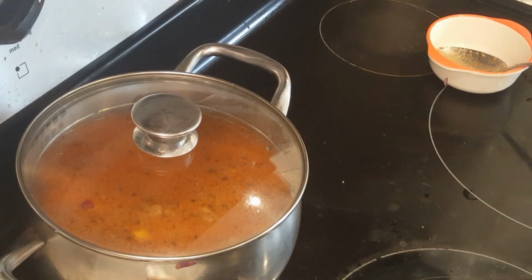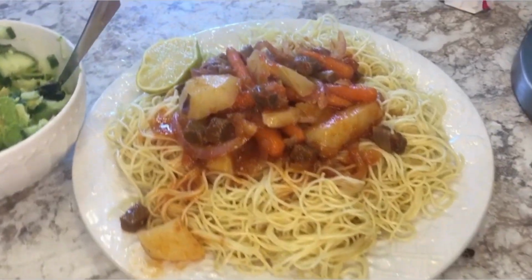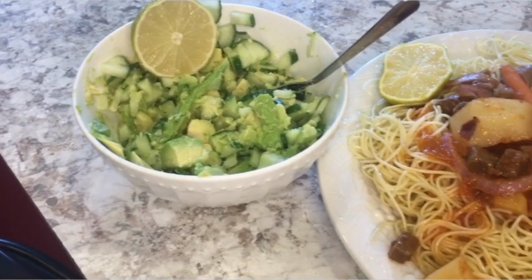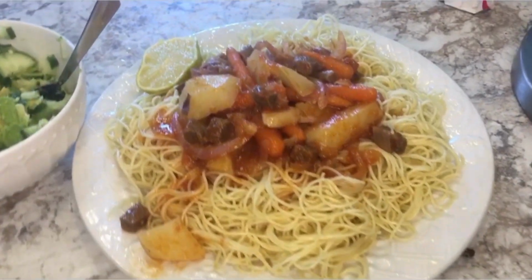This is pretty much it for the sauce. I made an avocado salad with cucumber, but this is pretty much it. And at the end I add onion and green pepper.